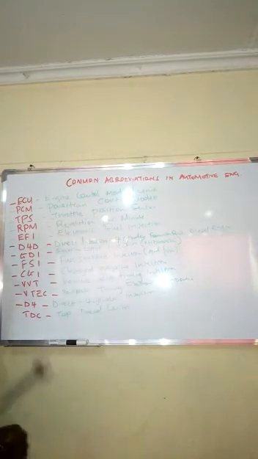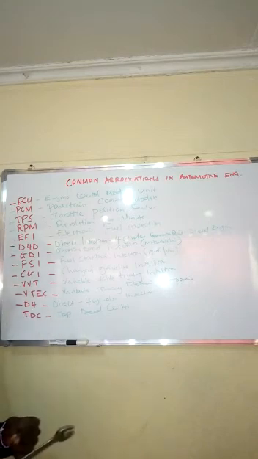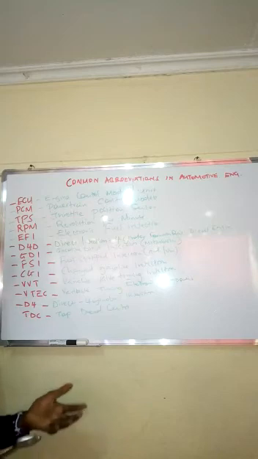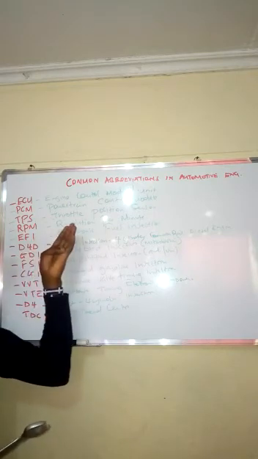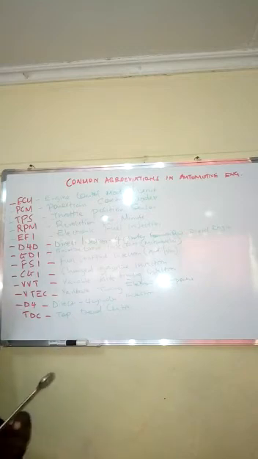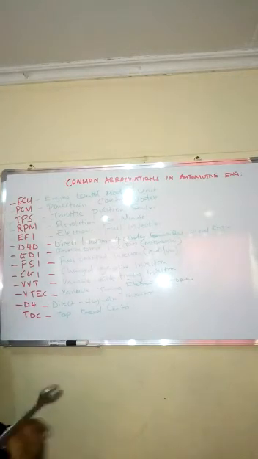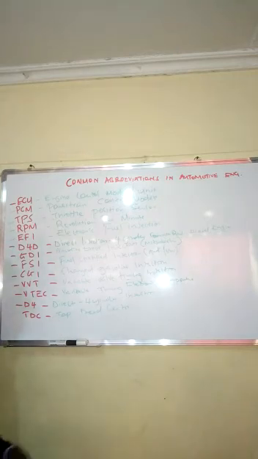The RPM, this is the revolution per minute. Simply it means how fast the crankshaft is rotating. Now how is this important to us? Well, the RPM units help us to understand how the engine performs. So high RPM means the engine is performing faster. Low RPM means the engine is not performing faster.